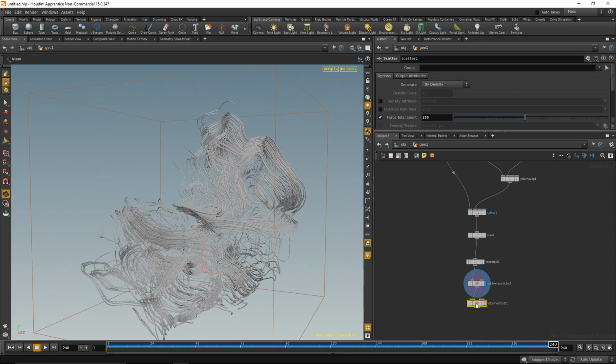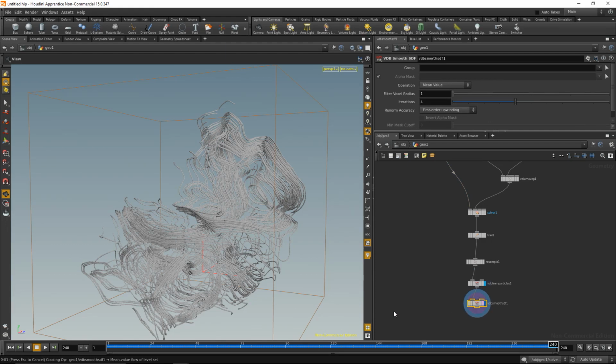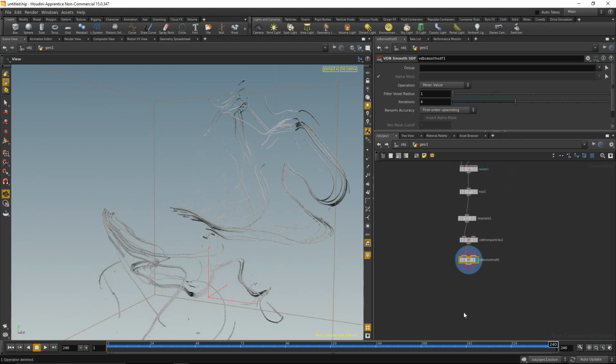What I can do now is smooth this SDF, so it melts together, which gives those molten appearance. Okay, the smoothing kills all those lines, and that is because those lines are really only 2 or 3 voxels in width, and the smoothing algorithm just kills them out. If you have a very thin line and blur it too much, it is just gone at a certain point.